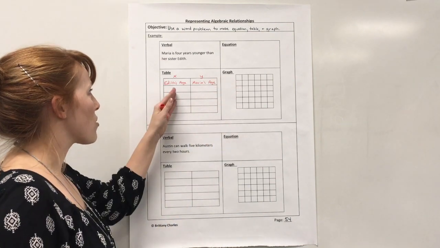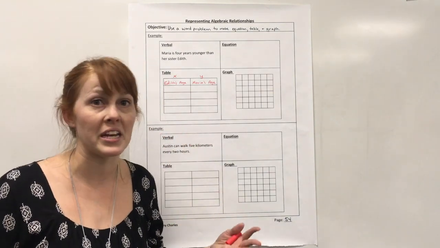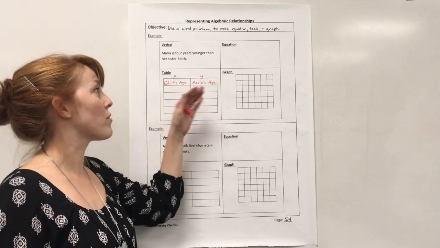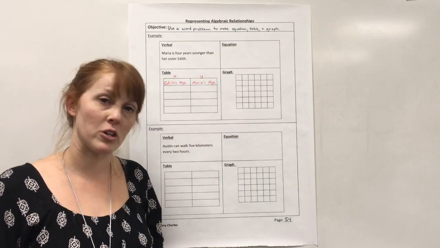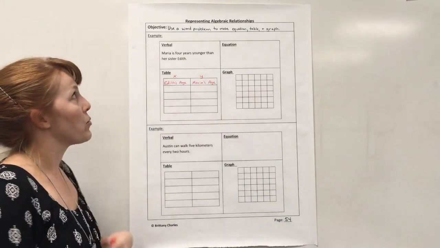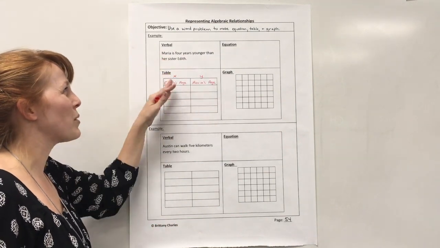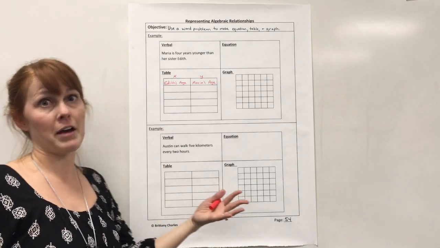Now, we aren't given any values, but we can just pick some numbers and plug them in, because if we pick some ages, we can find Maria's age or vice versa, and then we'll be able to make an equation and graph and really see what the relationship is. So we need to pick an age for Edith. Now, I know Maria's 4 years younger, so I wouldn't want to pick anything lower than 4 here. So let's just start with 5.